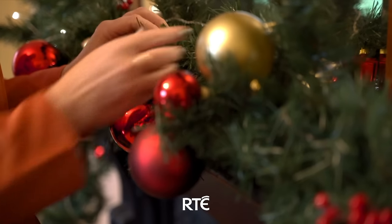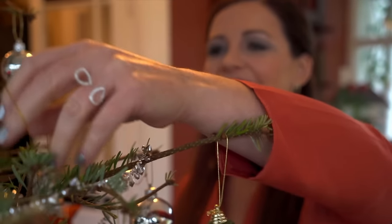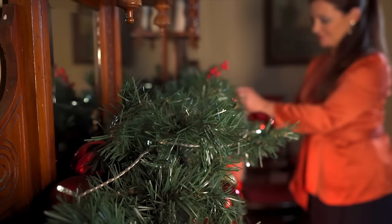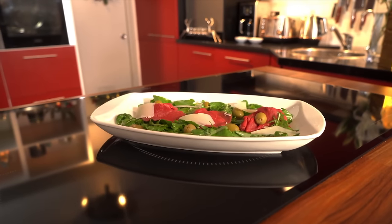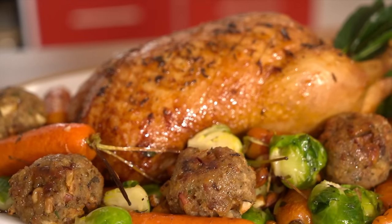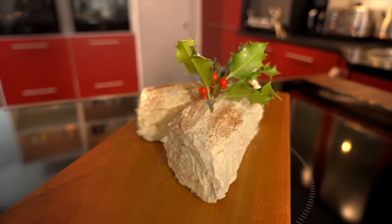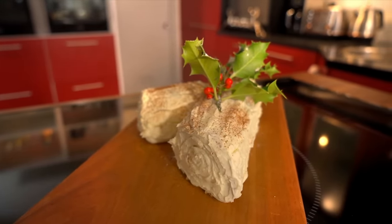There's something wonderful about the way the nights draw in at this time of the year. I really look forward to brightening things up with seasonal decorations and beautiful twinkling lights. And there's no better excuse to get out of the cold and get cosy by the fire. No matter what the rest of the year has brought, this is a time for celebration. And for me, that means a menu worth celebrating. I want to share with you some of the things I love to prepare during the festive season, and maybe there's a chance they might make this year's celebrations extra special for you.